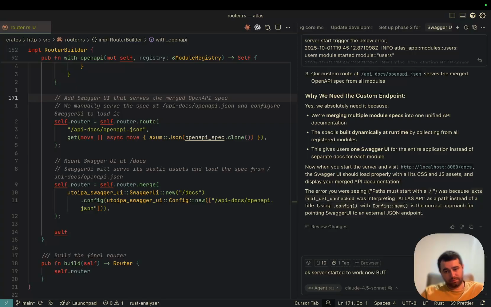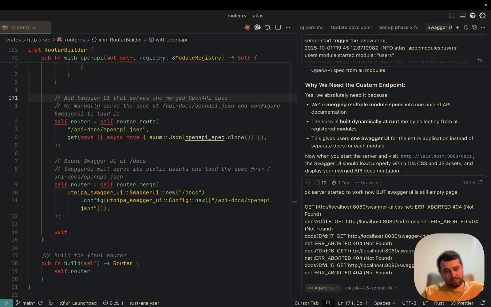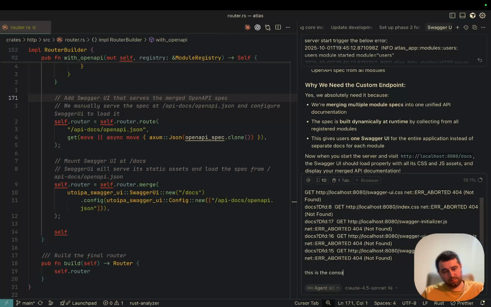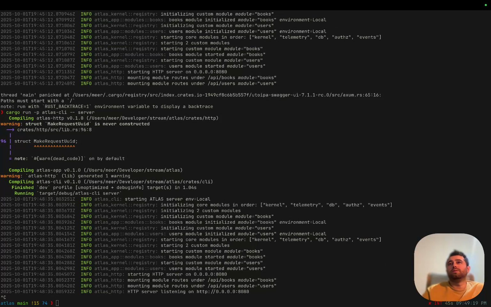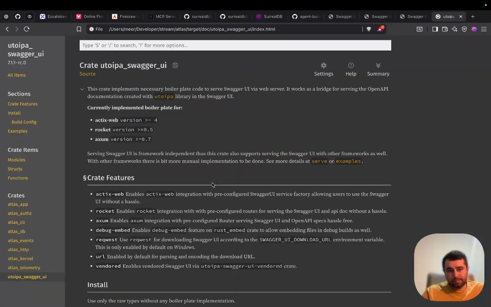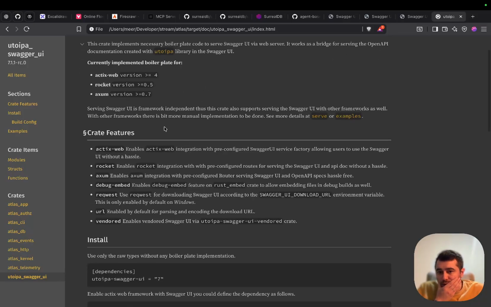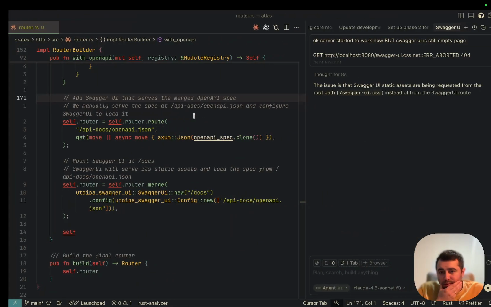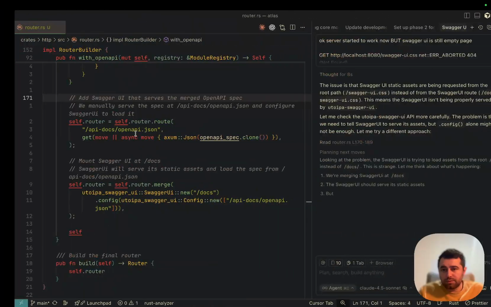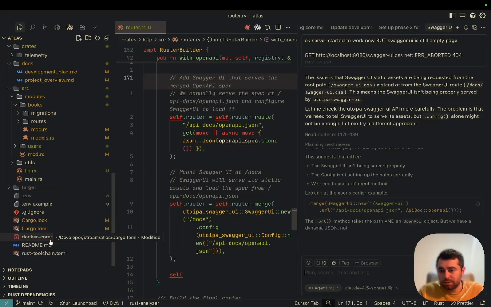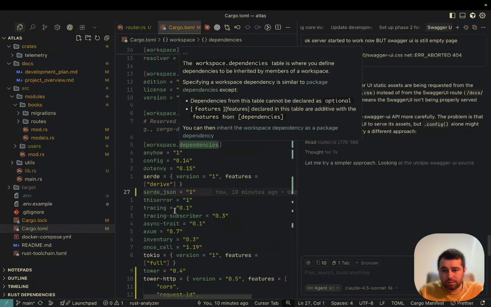But so the UI itself, okay. Which version are we using here? Axum.